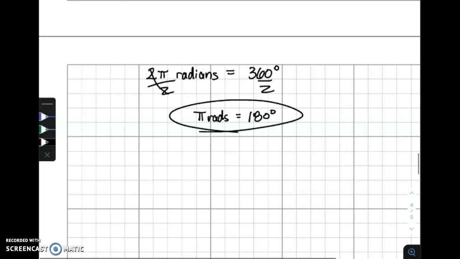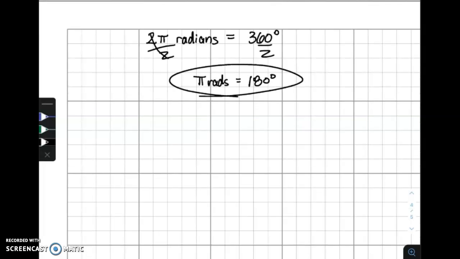So let's use it. Let's say I want to know what is 150 degrees in radians. So just like in chemistry, you're going to do some dimensional analysis. You're going to multiply by 180 degrees on the bottom, and you're going to put pi radians on the top. So why do we put degrees on the bottom? Because that is going to cancel your units for degrees, and it's going to leave you with radians.